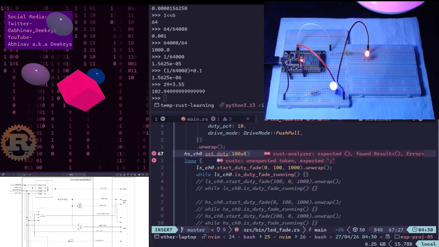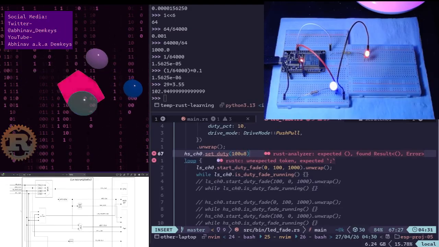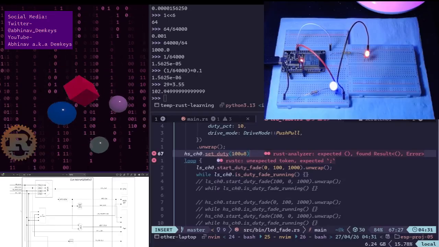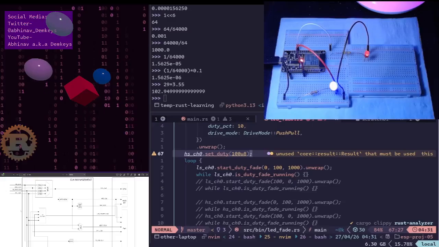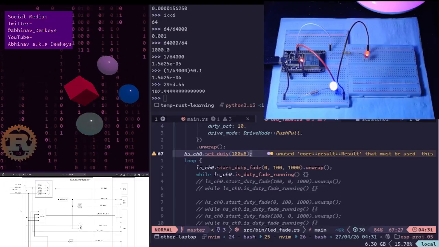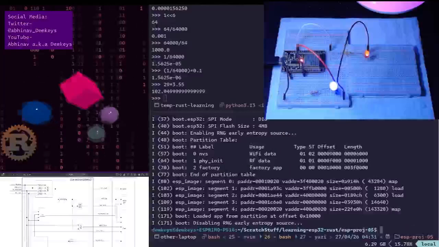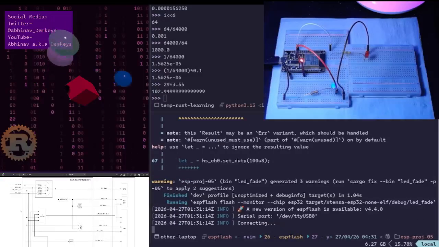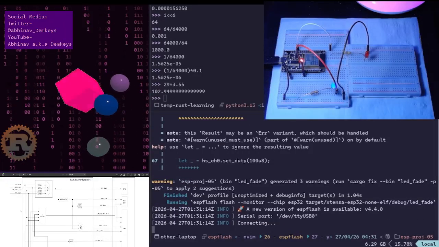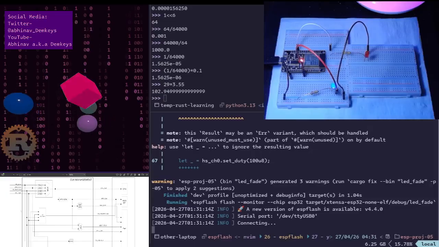Are they expecting 255 as 100, or is 100 accepted as 100? I'm not sure. Let's flash the thing. Let's see what happens. So this should affect our red LED.